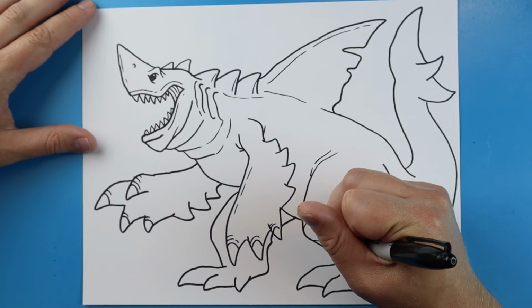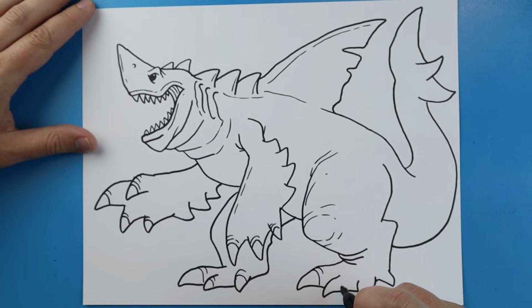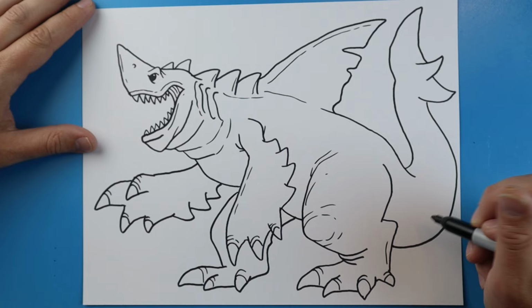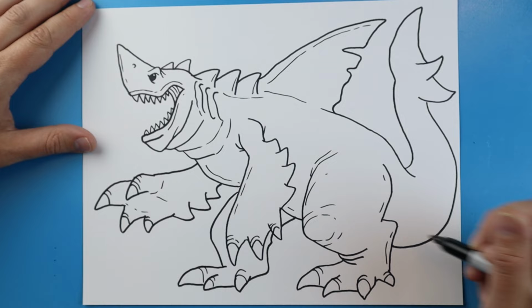I'm going to add a kind of like this big broken line here, kind of where the knee would be. And I'm going to add some little curved lines for like the claws on the toes. And a couple little extra lines right around here. Some extra lines here. And a couple little lines over here.